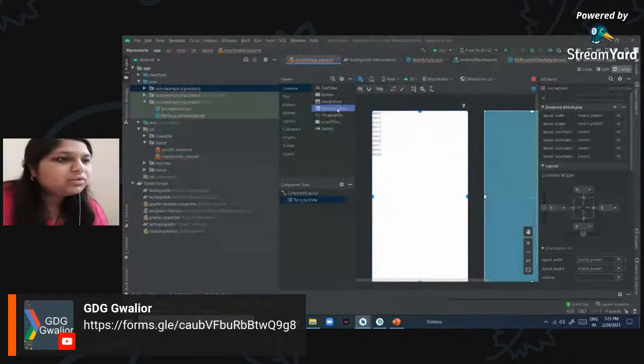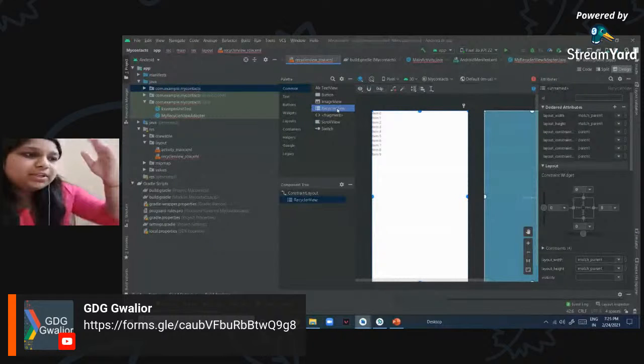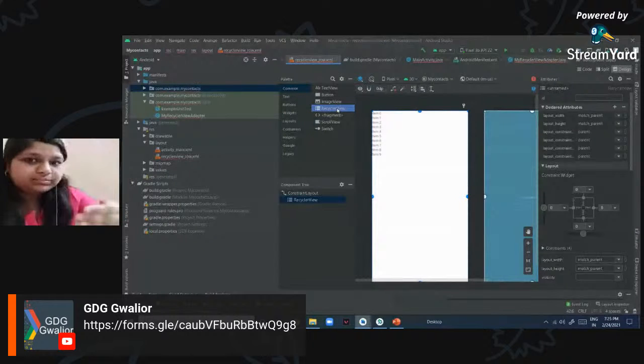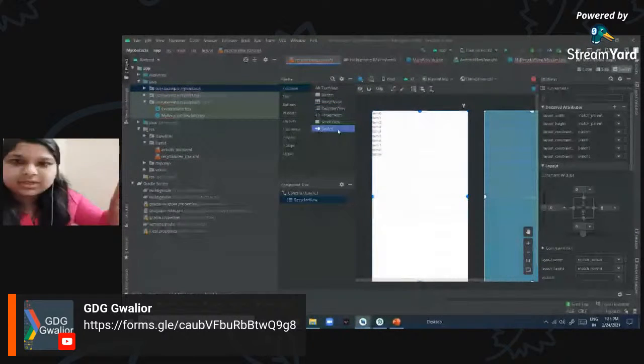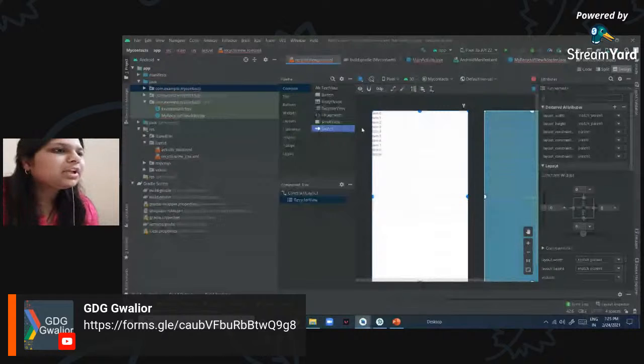Then the list view. Now you know that a list view is the listing form, and a scroll view is just this scroll, like switching from one to another.